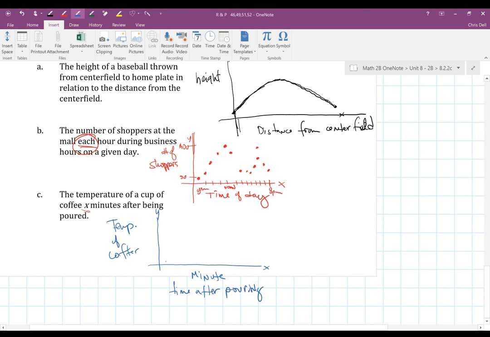So we may say, coffee doesn't stay warm for too long. So I could go by fives to 35: 10, 15, 20, 25. Ooh, this would be my 30. Then this would be 35, we'll say. So I think your cup of coffee after 30 minutes is going to get pretty cool.